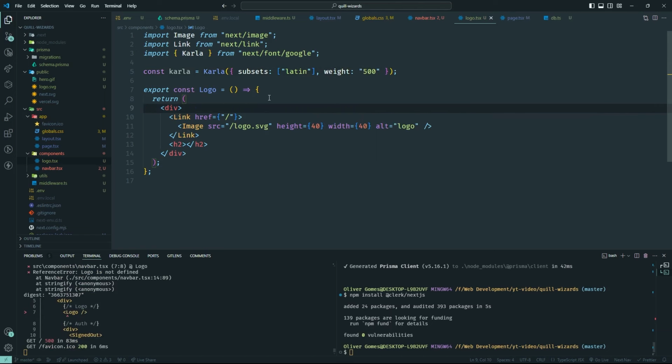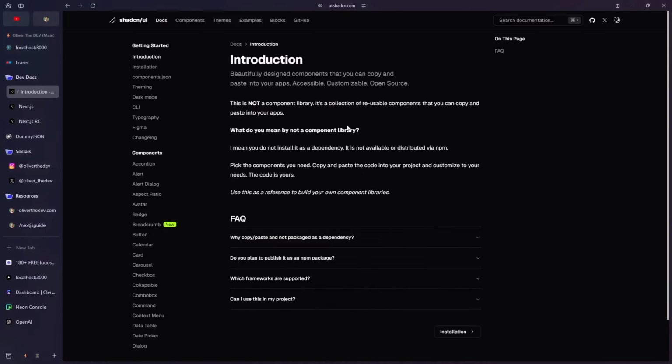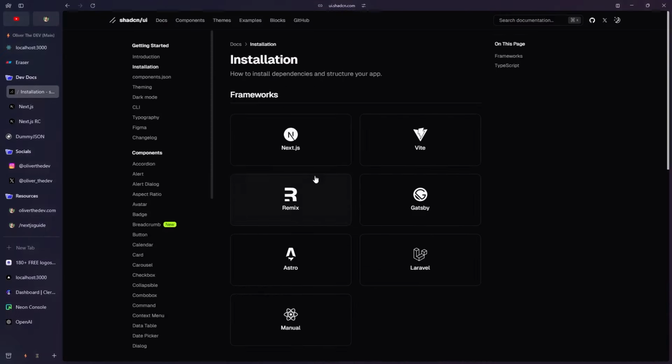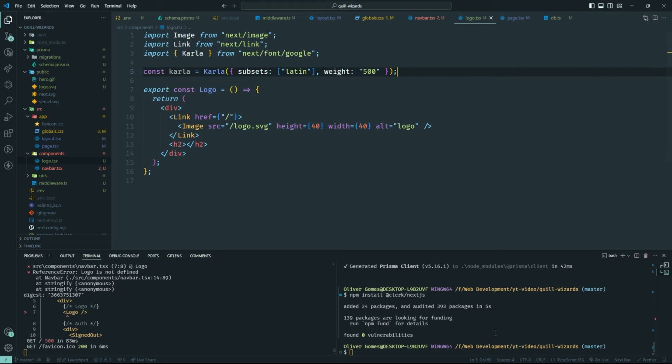That's perfect. We are gonna be using cn. So cn is coming from shadcn. So let's install that real quickly because we're gonna be using a lot of shadcn UI as well. So why not? Let's go back to our browser over here. shadcn right there. Get started. And we're gonna do installation for Next.js, and then we're gonna install this right here. Go back to our terminal.